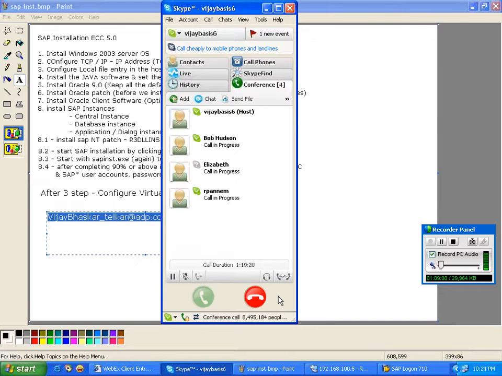I'm not specifying Oracle anywhere. The word Oracle you can't see in the database installation. It is a SAP database, whether DB2, SQL or Oracle, anything. It won't specify that during the SAP installation.